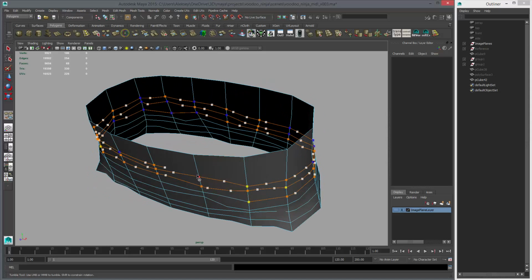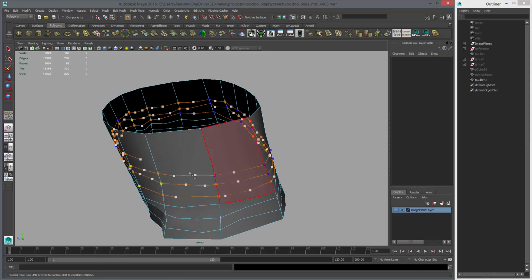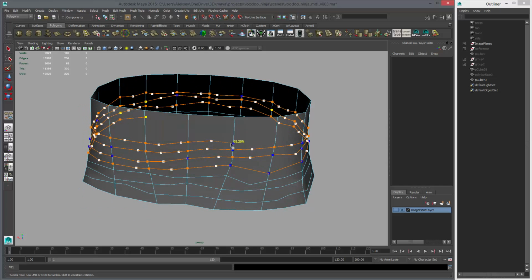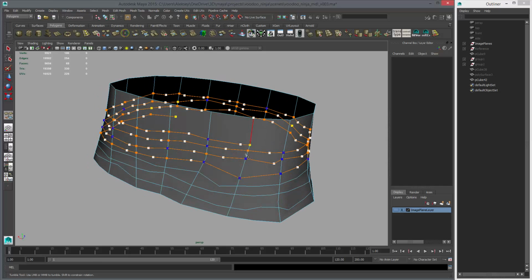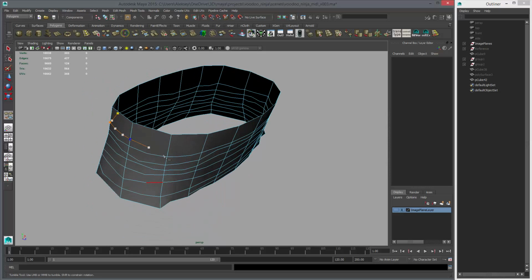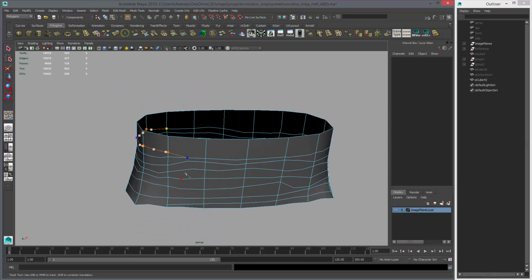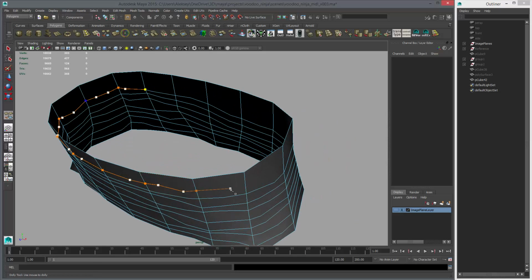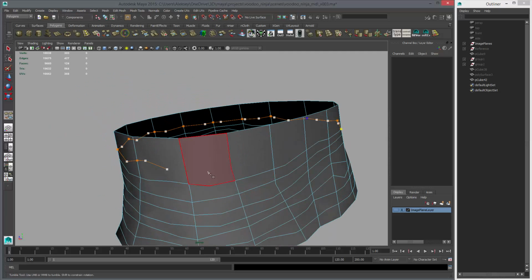Be careful here, so I'm gonna slow down a little. And let's finish up one more time and then continue again. Okay, so when we get to the end here, just be a little careful.